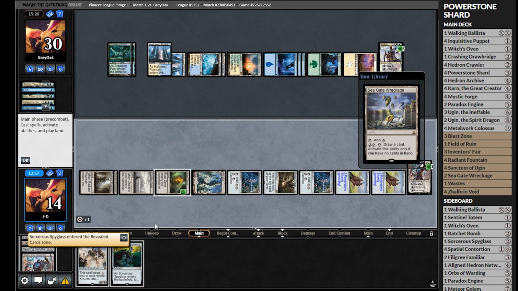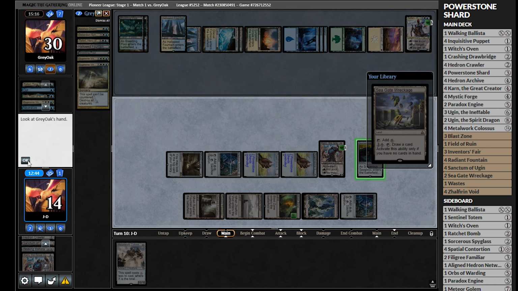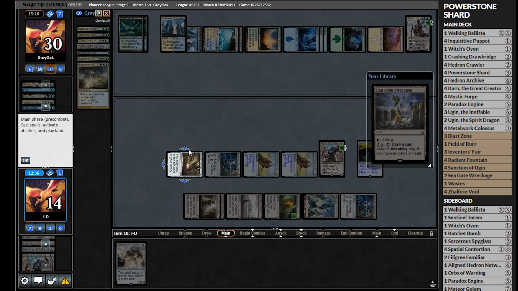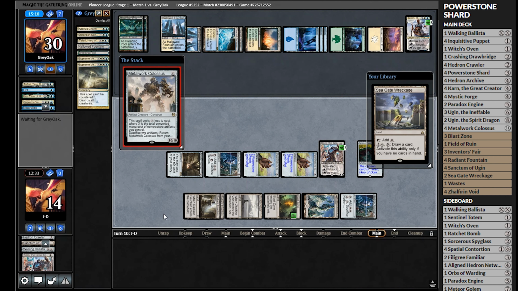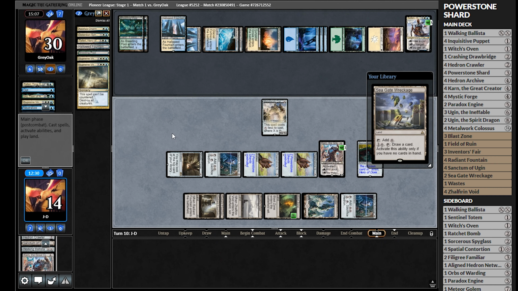Oh, look at that hand. That is brutal. Well, we're definitely going to name Teferi, Hero of Dominaria. Okay. All right. Oh, no. Hold on. Turn off auto yields. Turn off auto yields. Second main. Keep forgetting to cast this Metalwork Colossus. All right. Cool.